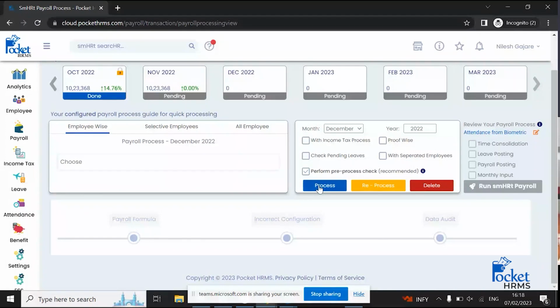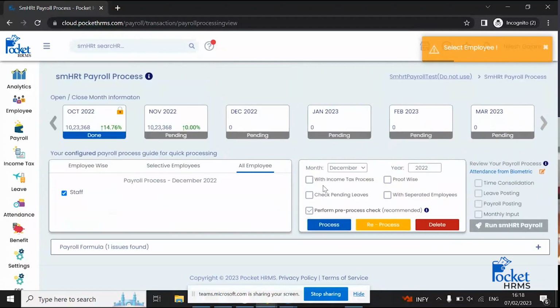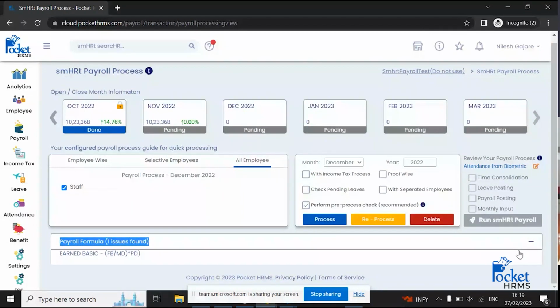Say, for example, at the time of configuring a formula, I have made some mistake. In the first option, it will capture the same. In the second case, if there is some incorrect configuration, the incorrect configuration will pop up. Now if you see, I have clicked on process. Now it prompts me that there is a mistake in the payroll formula settings.